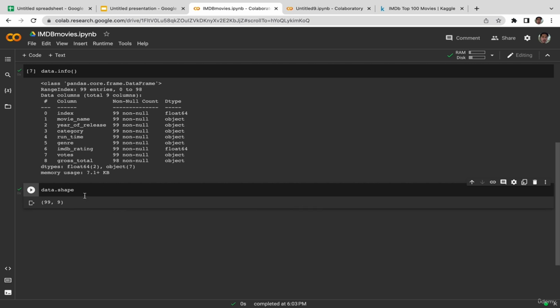So I already knew that this is a pretty small data set. Only 9 columns with 99 rows, right? Compared to the previous data set, we got only 6 columns, but thousands of rows, right? So yeah, actually I'm kind of excited that we're going to be dealing with smaller data.